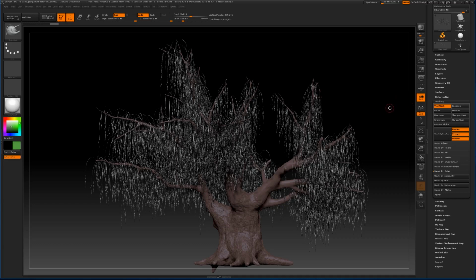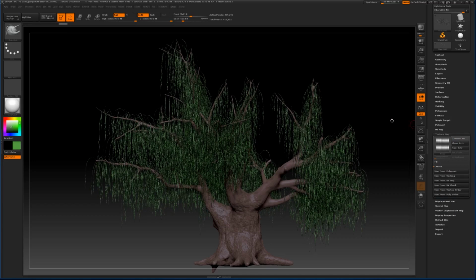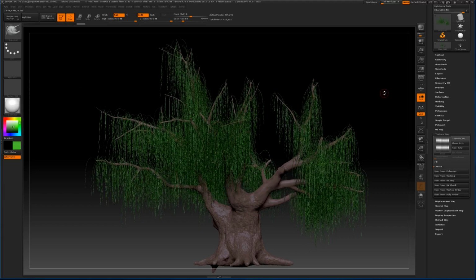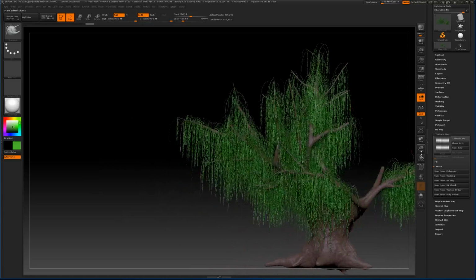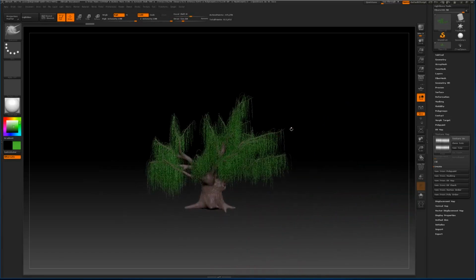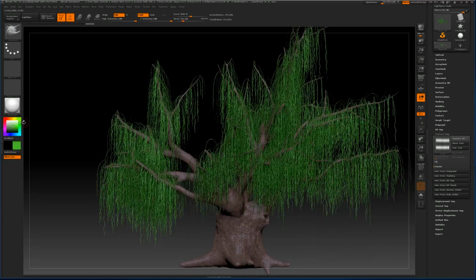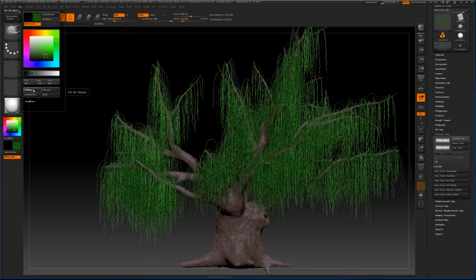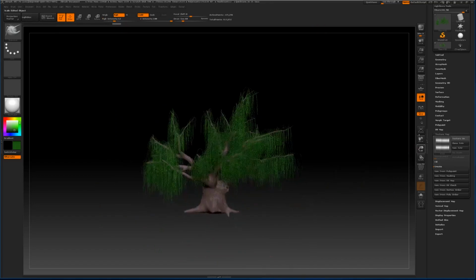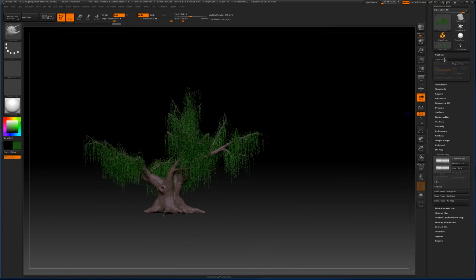No, what are you doing to me? Make sure texture map is turned off, and then invert your selection, your masking, and then let's add another color, just a slight variation. Clear your mask. You're left with something that's pretty bright, so we can go ahead and just gradually add a little bit of darkness by bringing down our RGB intensity and filling it a little bit at a time. So it gives us something that looks like this.